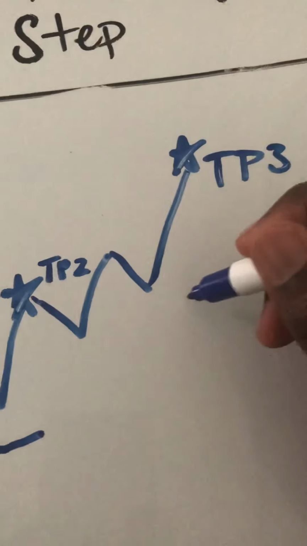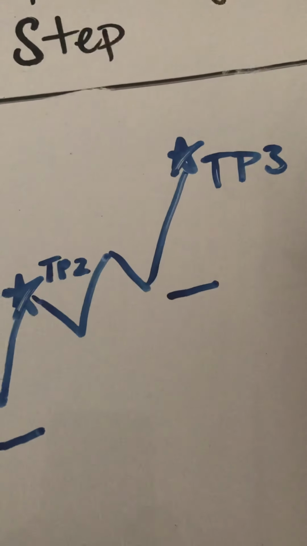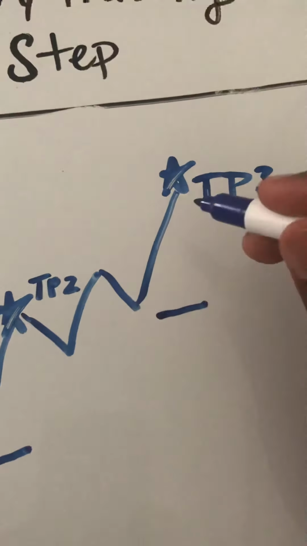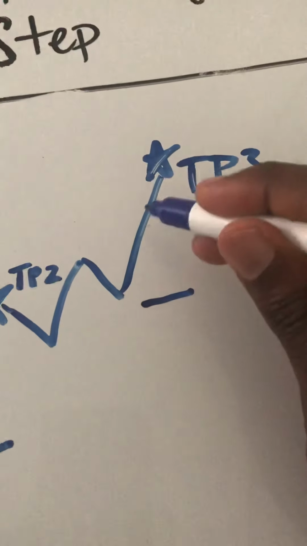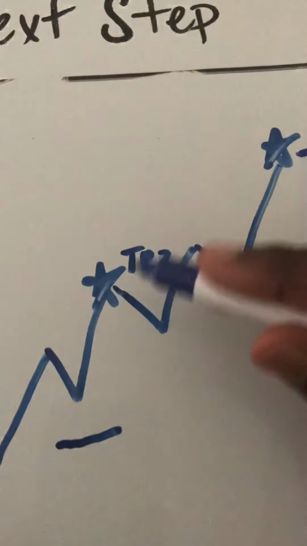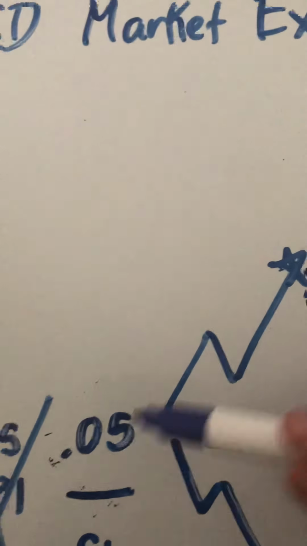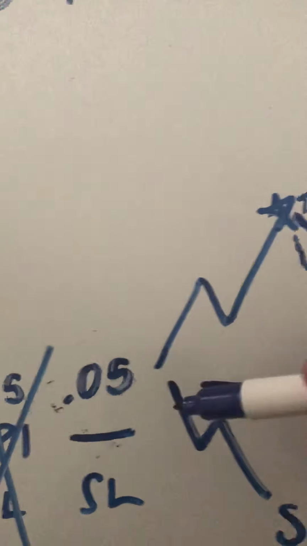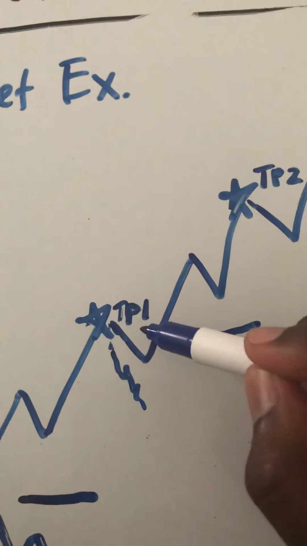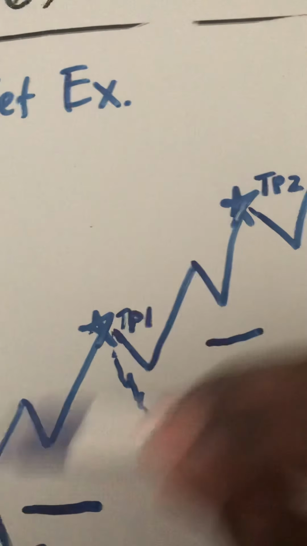So same thing happens for TP3. Once the trade hits TP3, put your stop loss in profit at TP2 for TP3. So even if it doesn't hit TP3 but comes down, guess what? You just got TP2 money off of that 0.05. So you've made way more than you would have if you had just dropped that 0.1 and went for either TP1 and actually hit it, or went for TP3 and actually hit SL.